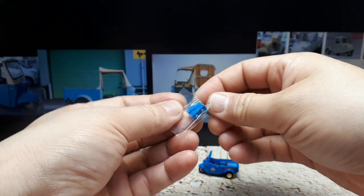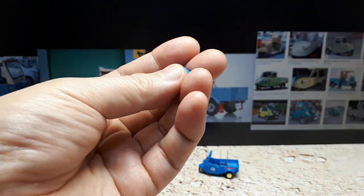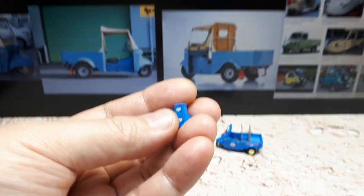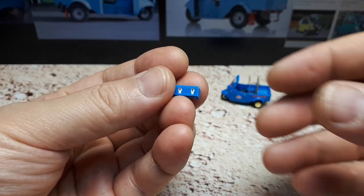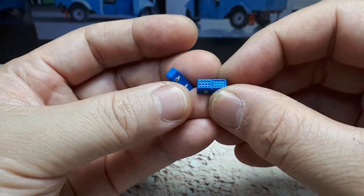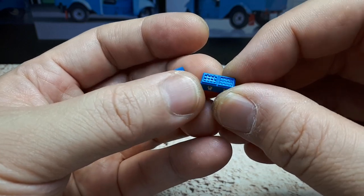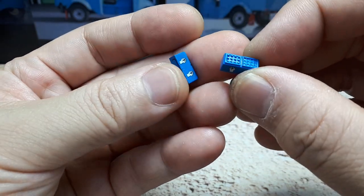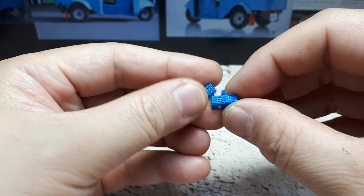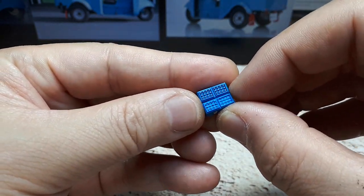Seems to be a little cargo in here. Two pieces of cargo. So what are these things? Is that a hand? It looks like an image of a hand. Maybe it's delivering sodas or milk or something. It looks like this side's full, that side's empty. So it might be a delivery. Yeah, interesting. They're actually different molds.